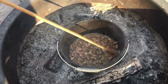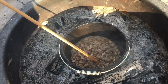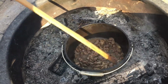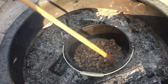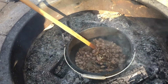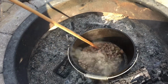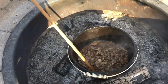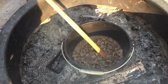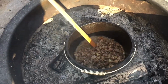And you want to stir it with something wooden, or if you can't have that, maybe plastic. But you don't want to stir it with metal because you don't want to scrape the seasoning off of your seasoned cast iron. That's why when we do this on a bigger scale, and we use an actual cauldron, we would stir it with a boat paddle. You cannot have a varnished boat paddle. You need to actually have it just down to the bare wood. You do not want any varnish coming off in anything that you cook, as varnish is a chemical.